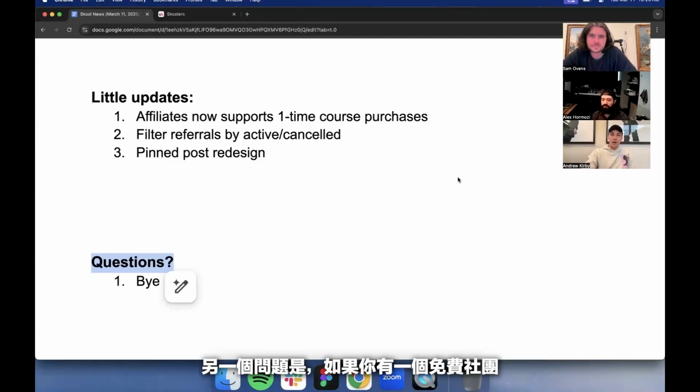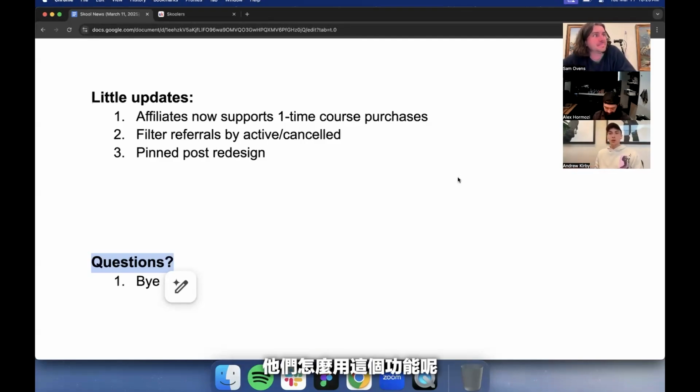So another question was, if you had a free group, 300 members about skateboarding, what would you do with this new feature? Wait, sorry, say it again. I was reading the chat. Someone has a group, it's free, it's 300 members, it's about skateboarding. How could they use this feature? Well, I mean, I'd turn it on. For skateboarding, you can't skate online, right? And you typically skate with friends, and probably people that live near you. So seeing who lives near you would be pretty key because you could message them and say, hey, do you want to go skating together?